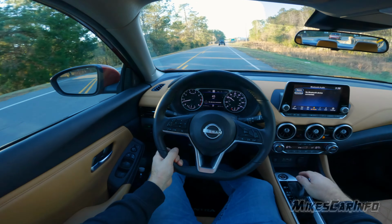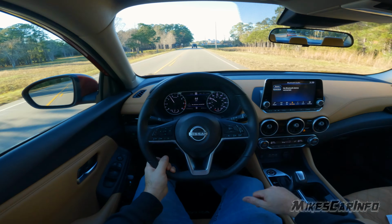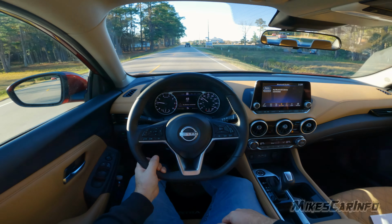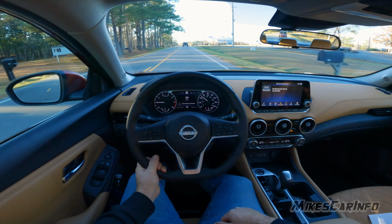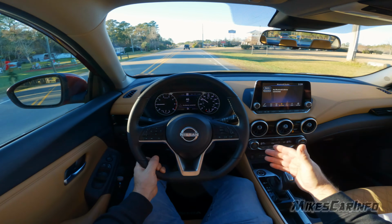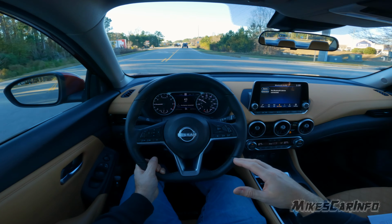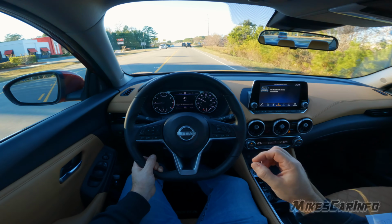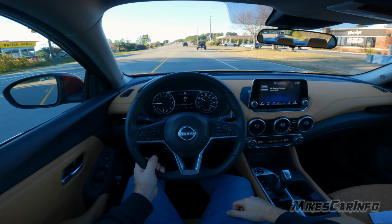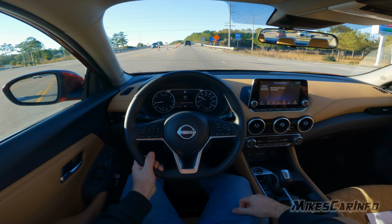So if you're driving along and you put it in low range, you can see it gets to 4,000 RPMs. It's a huge difference there as far as engine braking. But if you put it in sport mode, it brings it up to a little bit over 2,000, depending on what you're driving or how fast you're driving. It brings a more moderate level of engine braking, in addition to the acceleration and the sportiness of it, basically. It gets the engine in that RPM range in which it's easy to accelerate. So the sport mode is really good, but like I said, normal mode is excellent all around.